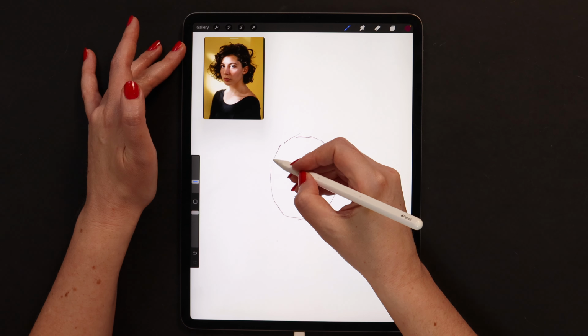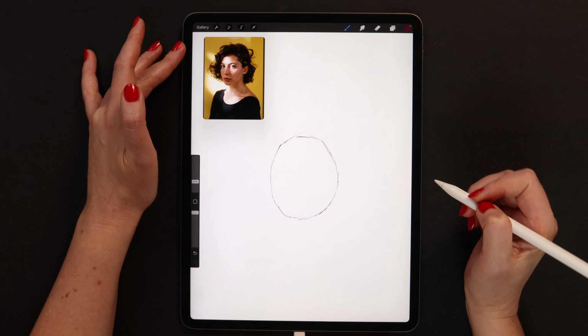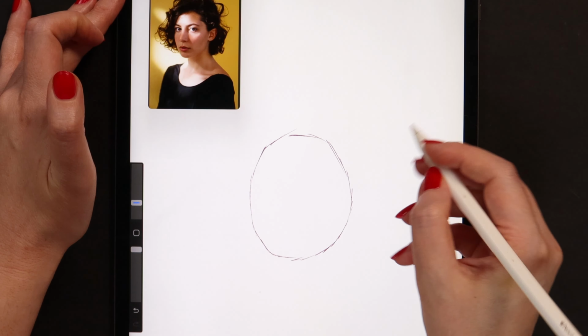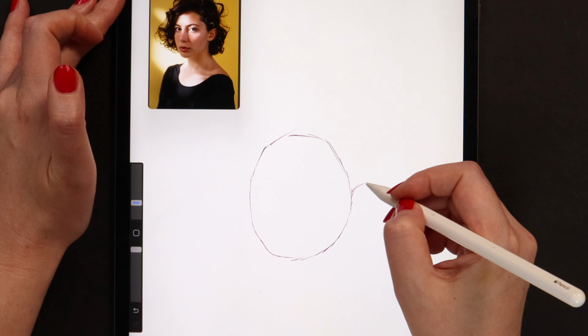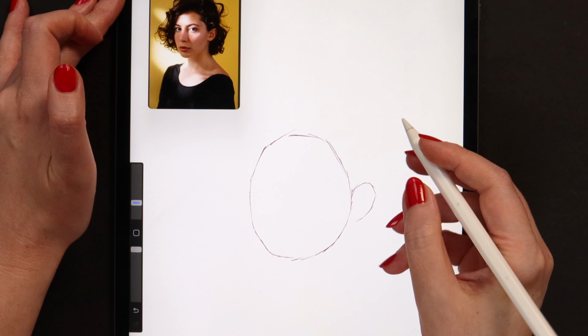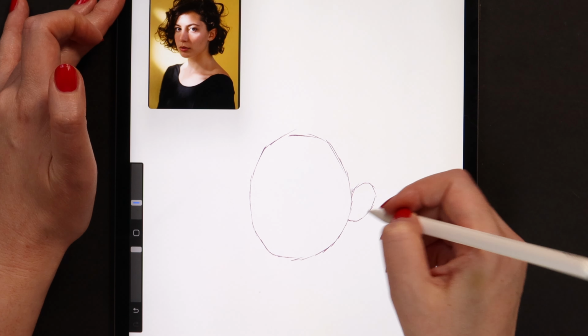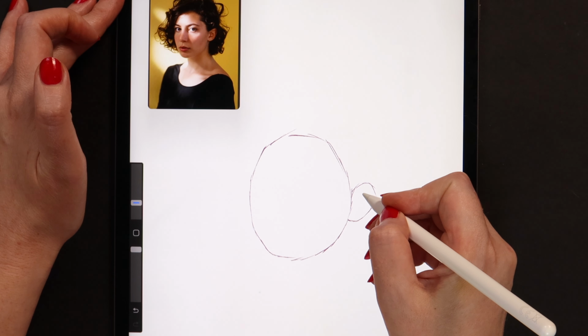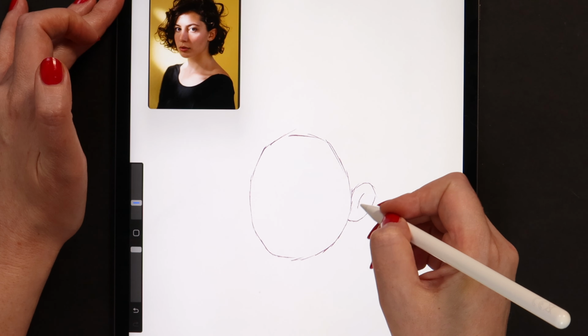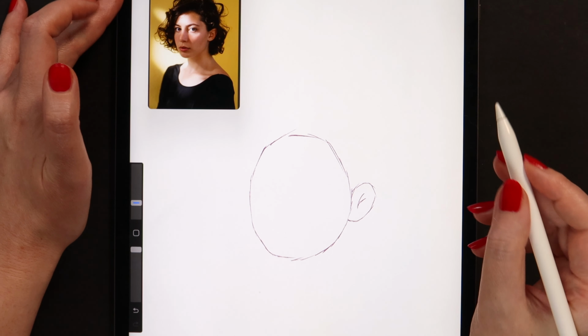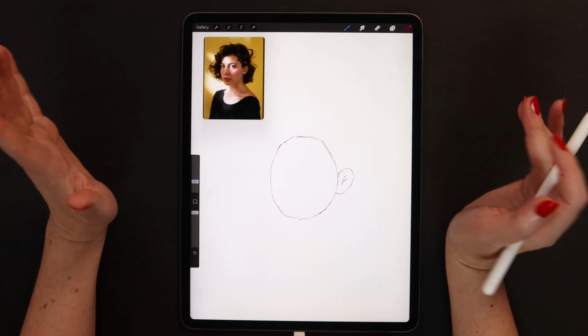So it will go like this. Then she has an ear. It goes to the side like this. I will add a small detail inside it. Also make it simple. And then I will determine the hair shape.